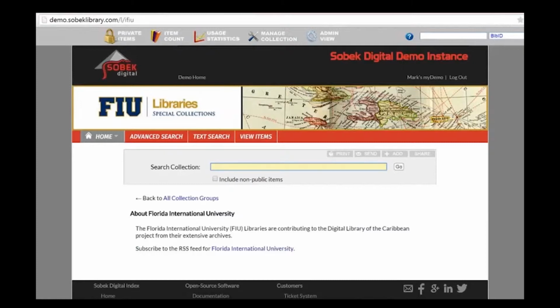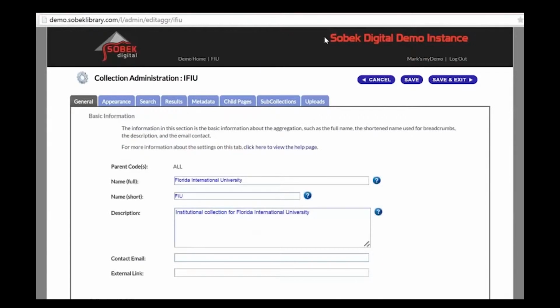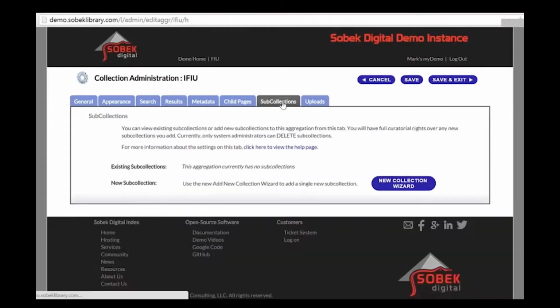We're going to quickly review what we did in the last training video by using our add collection wizard to add this new collection. So we're in the parent collection. We will use the admin view option at the top in your internal header. Go to sub-collections and click New Collection Wizard to add a new sub-collection to this collection.